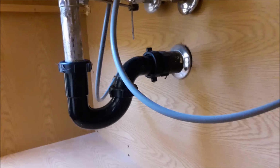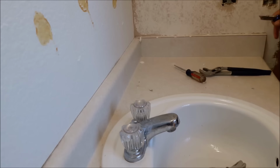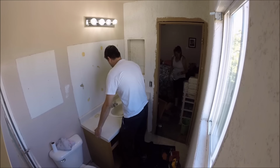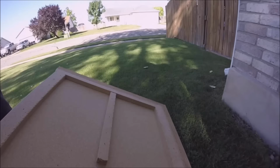And my countertop only had like 3 or 4 screws holding it on. With a quick pass of the razor blade to get that silicone free, it comes off this easy. Trust me. And if you're like most people, you're getting rid of that. That's why you're taking it off. So go put it out on your front lawn and then just pray that night that someone comes and takes it. That way you don't have to cut it up into a whole bunch of pieces like I did to fit it into the garbage can.